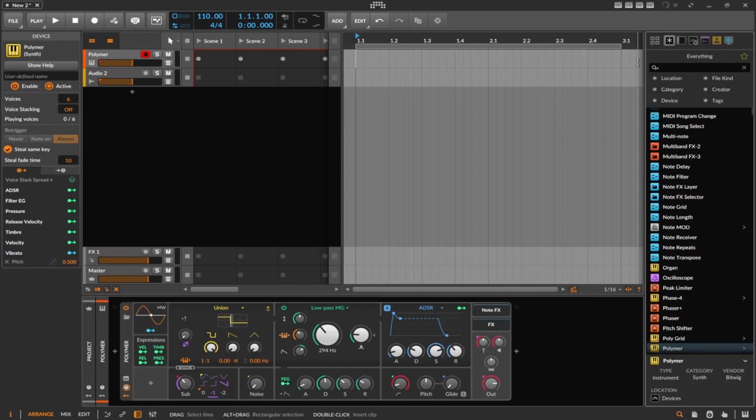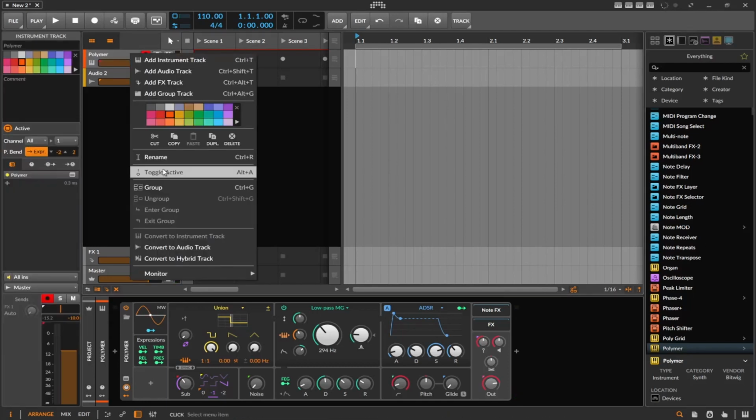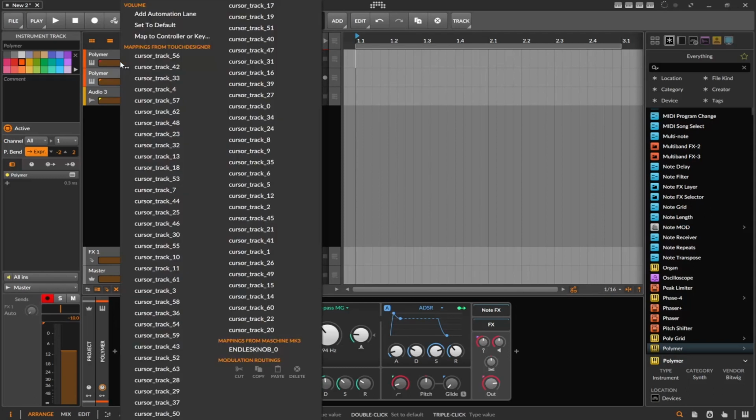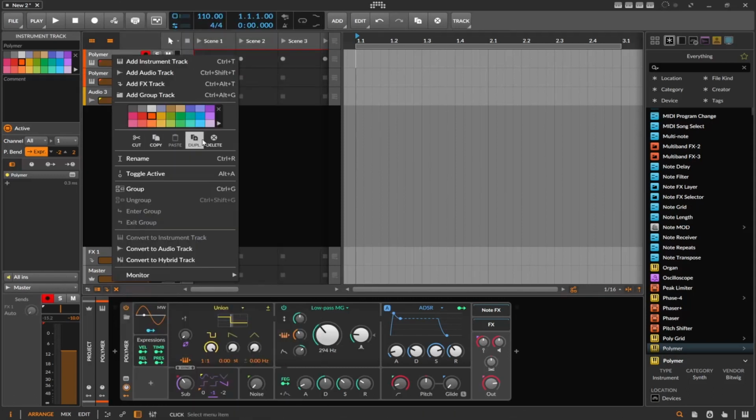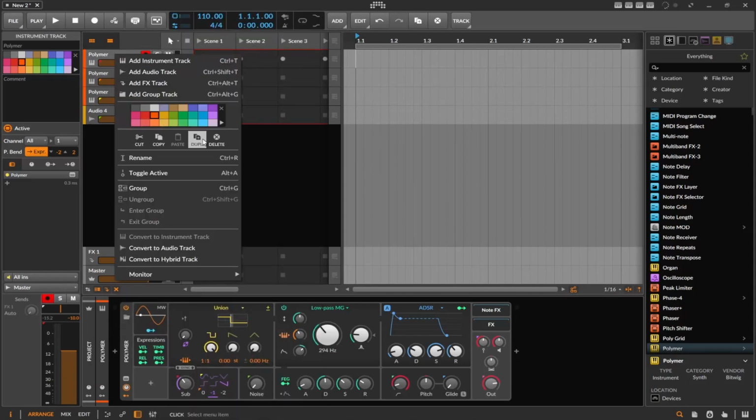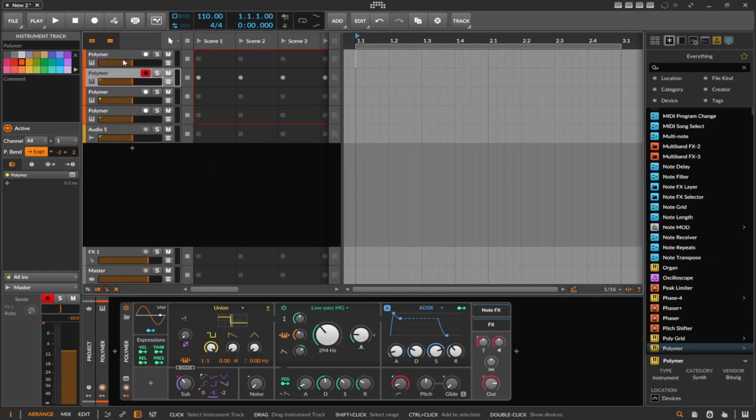But first, I want to do a little setup and explanation. I am going to use Polymer as the standard noise or sound generator. We're going to duplicate this, I think, 4 times because I want to do 4 different effects and show off what each of the effects do.